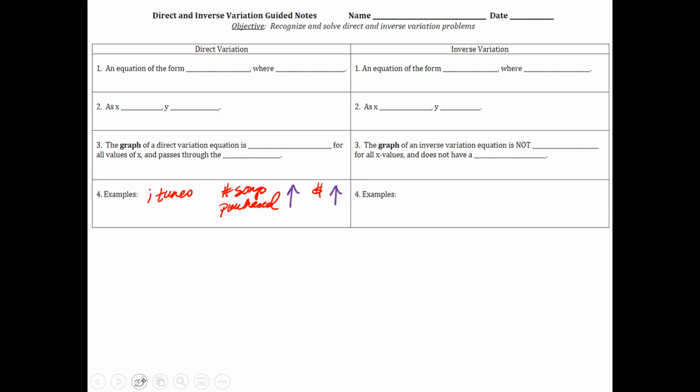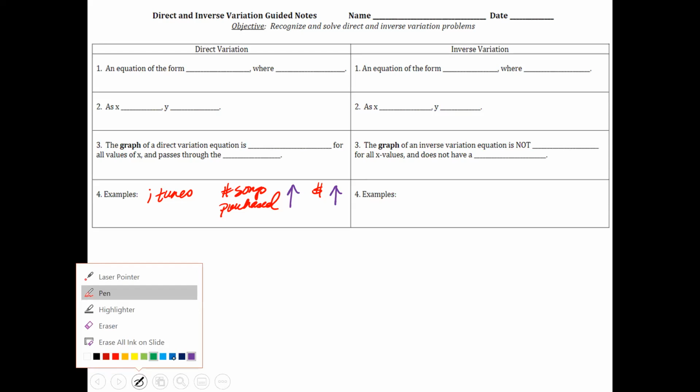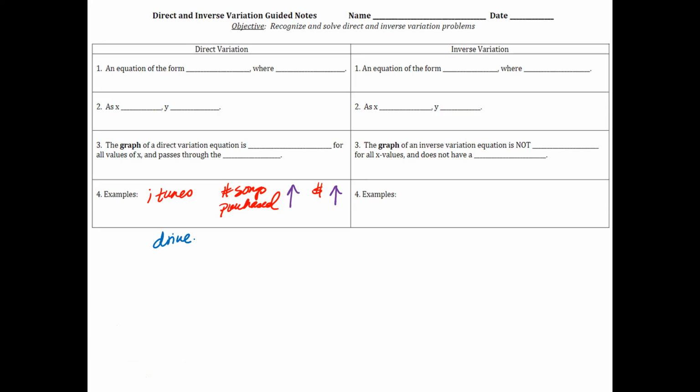Or another one is, most of you guys are probably old enough to drive. So let's say you're going to take a trip: distance of the trip, and also the time it takes to go to the location. So let's say, for example, you're just going down to 7-Eleven, which is not going to be that long, maybe 6 miles. So it's not a long trip. Time, not a very long time, maybe 5 minutes or so. Okay, so one goes down, the other one goes down.